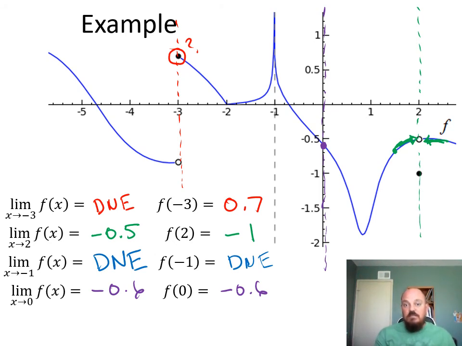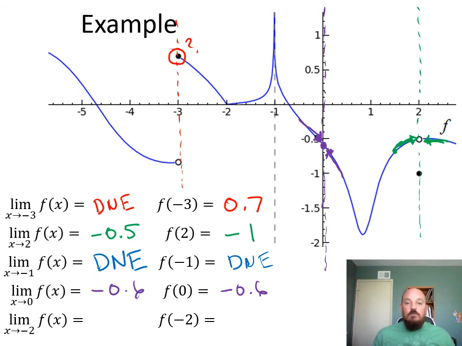The reason the limit is the same is because as I come in from the left, it goes here. As I come in from the right, it goes here. It's going to the same point. So if you have a continuous function that just crosses right over the graph, those two answers are the same. The limit and the function value itself, the same point.